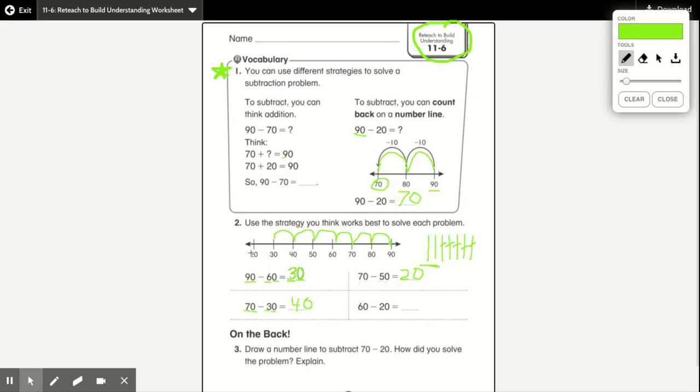And that gives me 40. Okay, you can double check your answer using this number line. So 70 minus 30. Let me change the color here. Okay, we're at 70 and we want to take away 30. Ready? 10, 20, 30. And I landed on 40, which means my answer is correct.